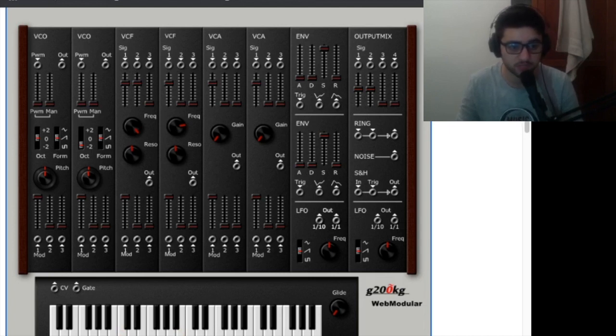So what we need to do, we need to take the control voltage out into the modulation of the oscillator. This will change the oscillator. We then want to output this into the amp, which will turn it into a sound. We also want this to be able to turn on and off the oscillator as we press it. So we put it into the modulation of the amp. And then we just output that into the output/mix. And here we have a basic sine wave patch.